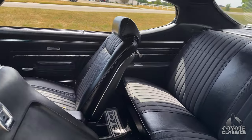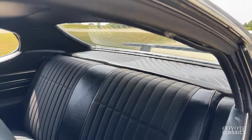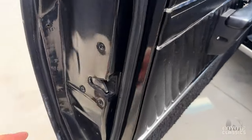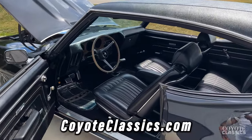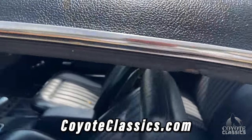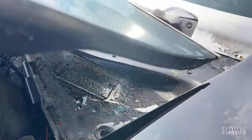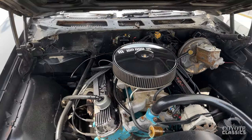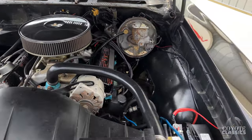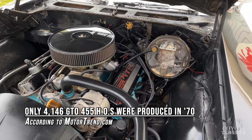Visors are original. Headliner doesn't look like it has any tears or holes. The horn works — let's pop this seat up. Back seat's in great shape. It's got retractable seat belts in the front. There's a little tiny spot on the armrest. Corner of the door is all original, no body filler. If you go to our website CoyoteClassics.com, you're going to see a lot of pictures of the undercarriage showing how solid this is. The roof rail rubber is in good shape as well. Factory paint code is 48B for the black vinyl top, so it did have a black vinyl top from the factory. Original 455 GTO from the factory — thank heavens for the PHS documents so we can prove that. Not many 455 cars were built, and this has a 455 in it, just not the original one.